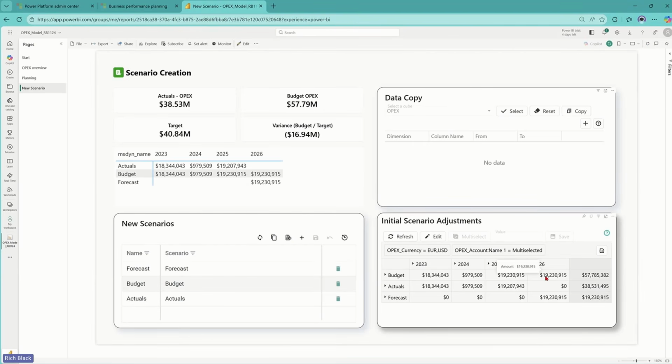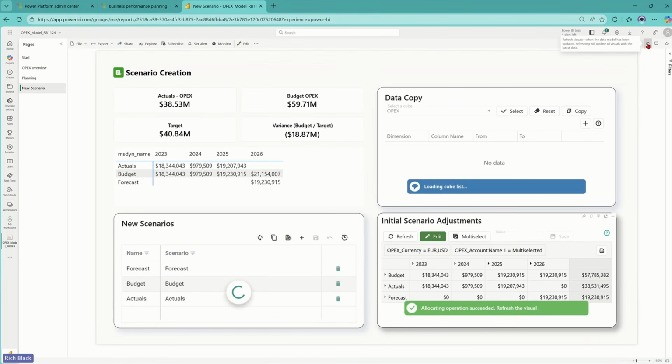Now, before I can share this with my team and solicit input, I'm going to make some initial adjustments to this value. So I would like to start with a very basic assumption here and simply increase the values in my budget by, let's say, 10%. So I'll use that input shortcut of I 10%.